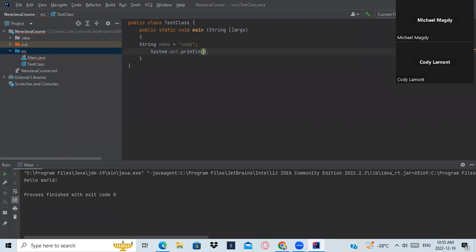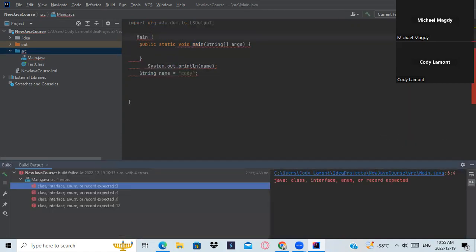You see now the difference? Yeah. Okay. Run. Please run this program. What did you do? Oh, you can delete this main file.